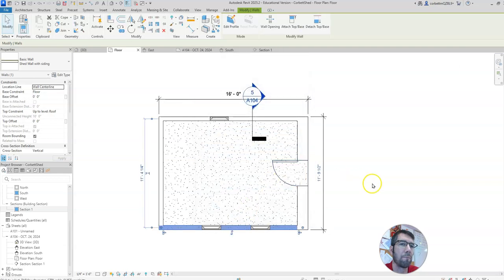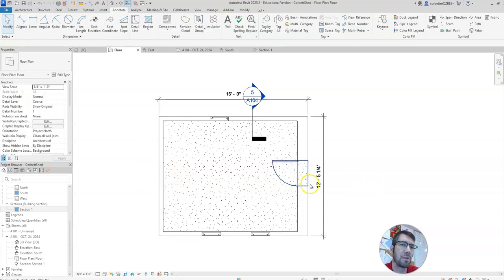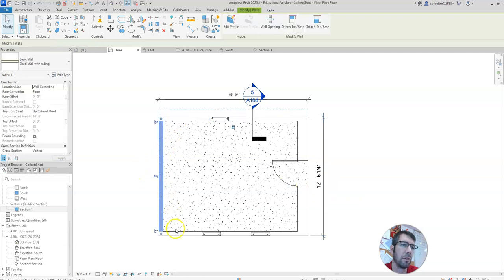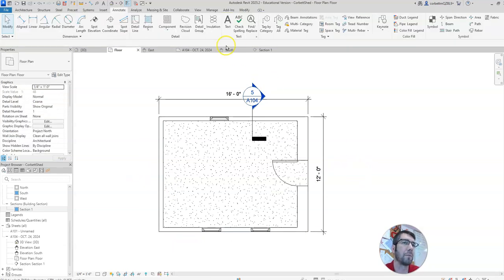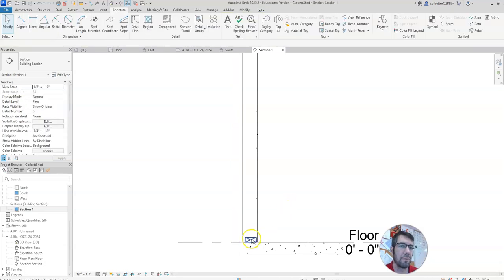Hit OK. Alright, we've just changed our walls, but now your constraints may have changed, so you're going to have to change that to 12 feet. Okay, you have to change that. That one should also be 12 feet. Why did that one not fix? So you have to do a little fiddling around. That one doesn't go to the outside. There it goes outside, and make that 12 feet. Okay, now if I go back to my section view, play around with that, pause the video until you get that to work. Now my 2x4 fits in there quite nicely.